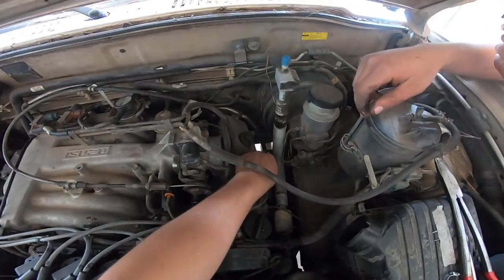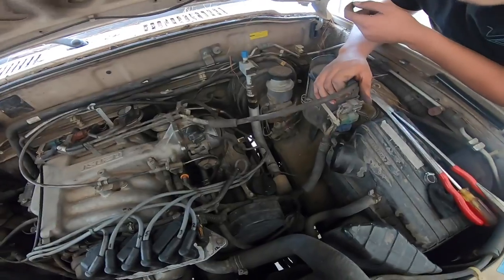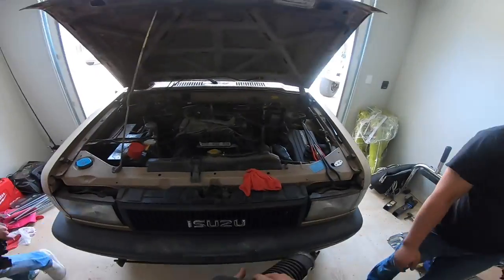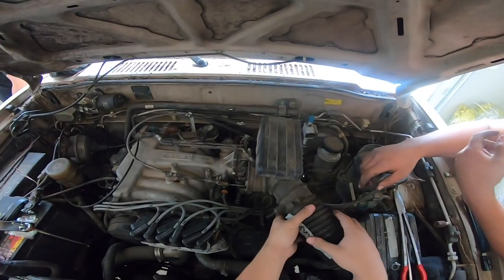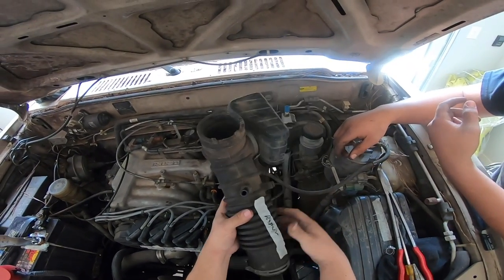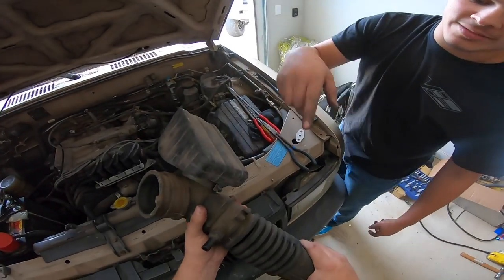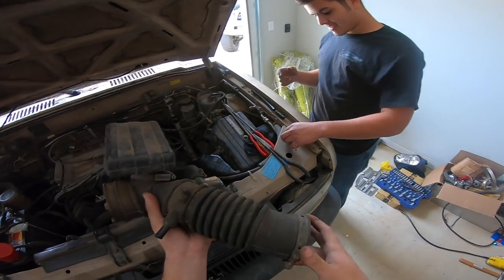All right, Harry, is it safe to say that we have pretty much everything assembled? Yeah. All right, so the last thing that we need to do is grab this intake right here and basically just mount this thing up like so. Hook this line up right there, and we'll be good to go. It says repair.